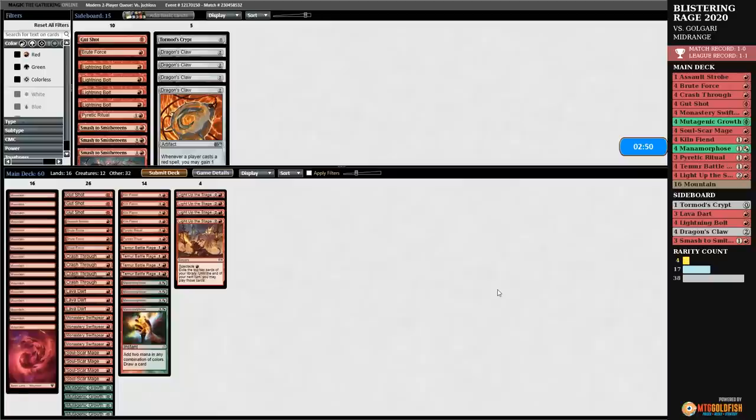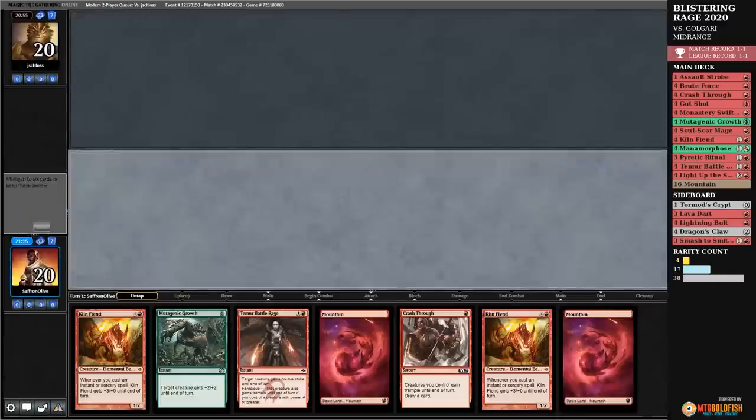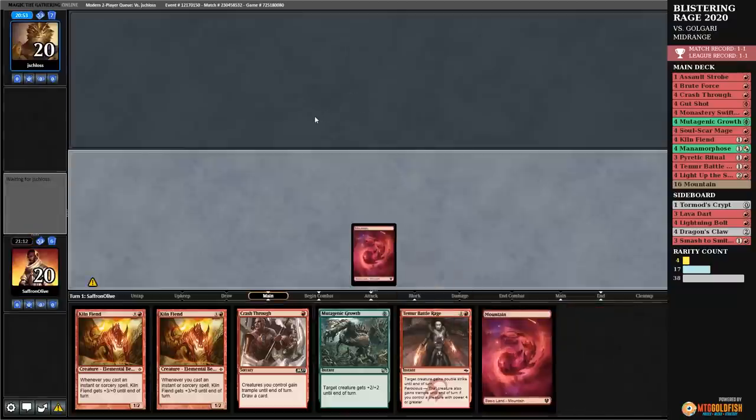That was awkward. Those Thought Seizes were really good. Hopefully we can get off on a faster foot here now that we are on the play. All right, we'll keep this. So bad news is we don't have a one drop. Good news is we have two Kiln Fiends. So even if our opponent takes a Kiln Fiend, we still have another one.